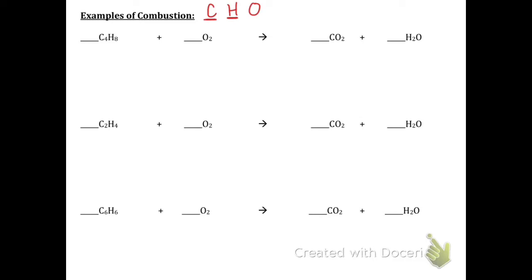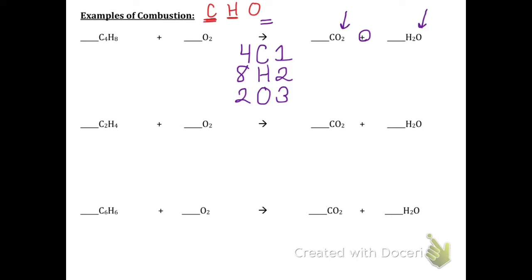So for example, here's our equal sign. Here is C, here is H, here is O. Okay, so we have 4 on this side, 8 and 2. We have 1, we have 2. And if you look carefully here, you see there's oxygen here and here, so you have to add them up. So 2 plus 1 gets me a total of 3. Now, you're tempted to fix that 2 and 3 first, but like I said, when you have CHO, do your C's and H's first. So let's focus on our C's and H's.